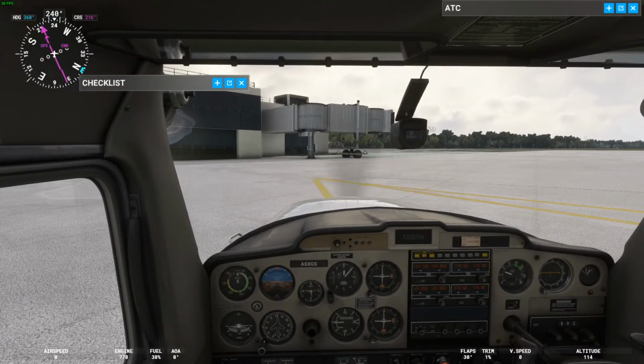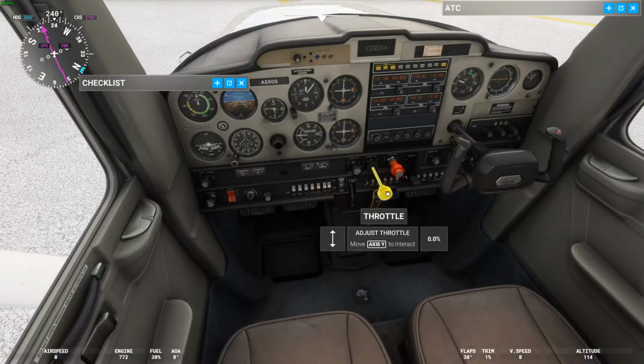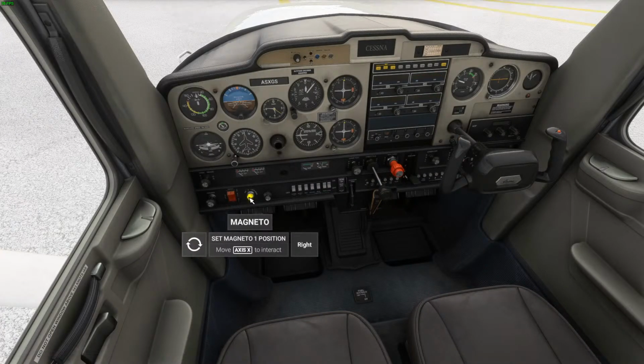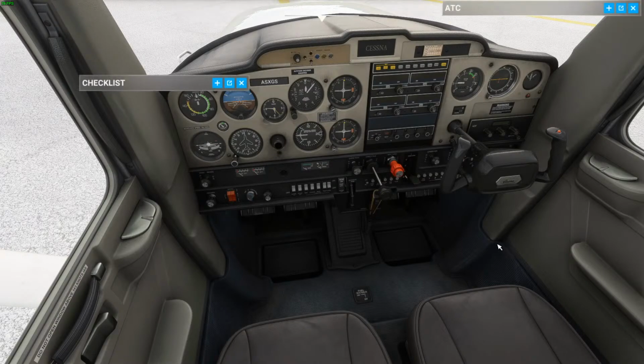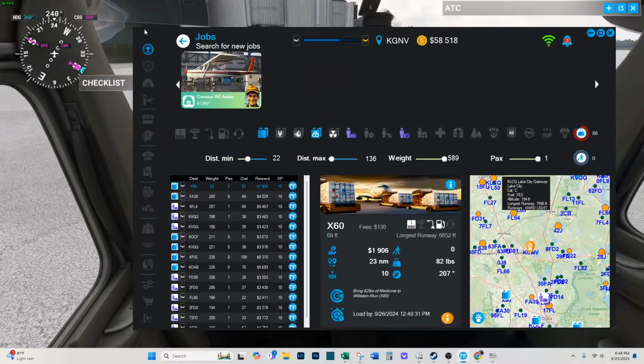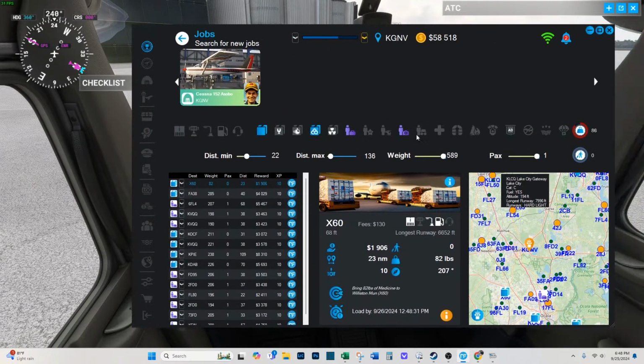Alright. So we got that. We got throttles full out. We're going to turn off everything. The guests are leaving the aircraft now. And then we'll get paid.